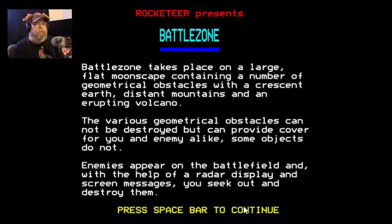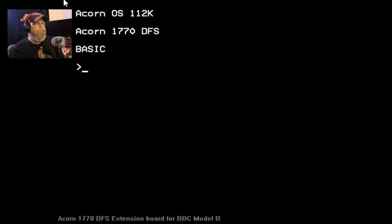This is more games for your BBC Micro. This is Battlezone — somebody ported Battlezone for the BBC Micro. Now, it's running a little slow, so I don't want to speed up the emulator. I want to see if I can run it as basic. So I'm going to run it on the BBC Model B+ and see if that's any better.